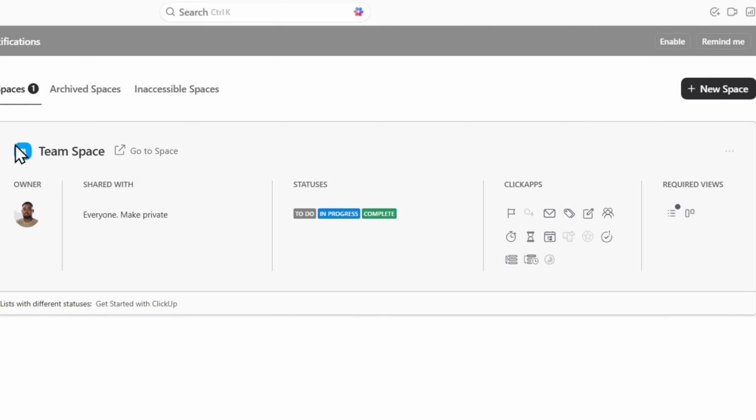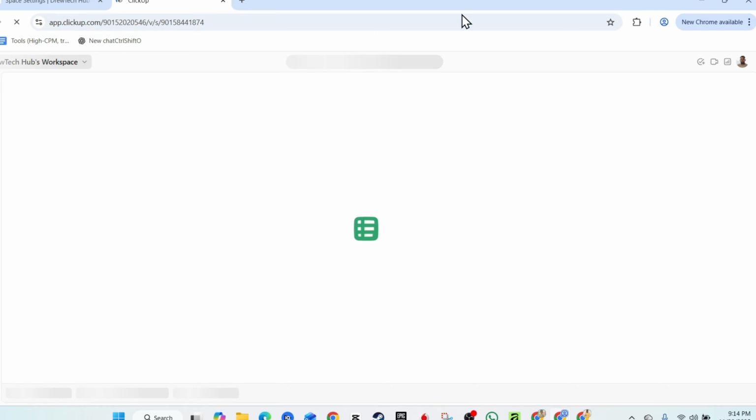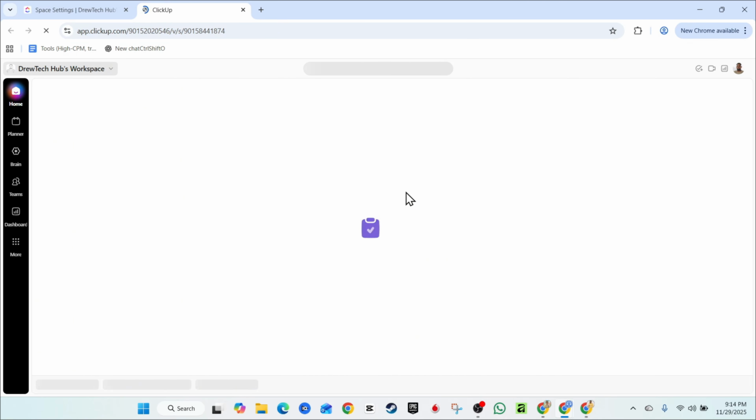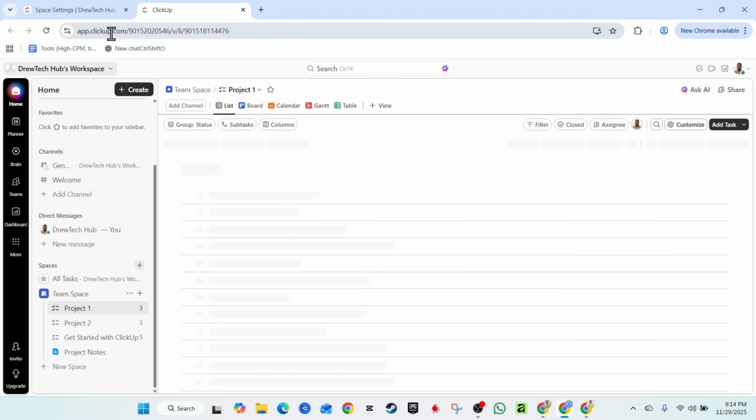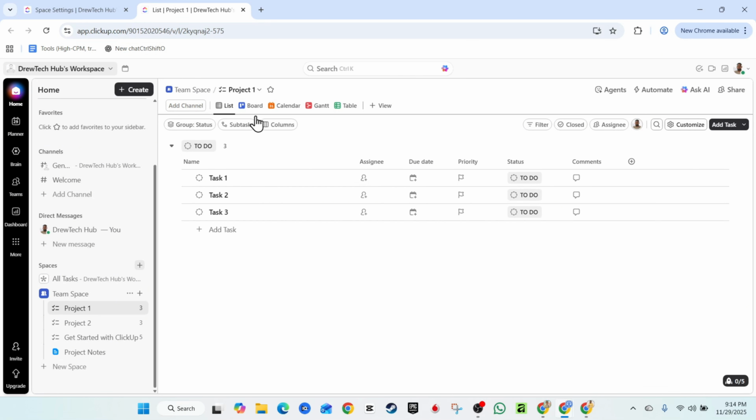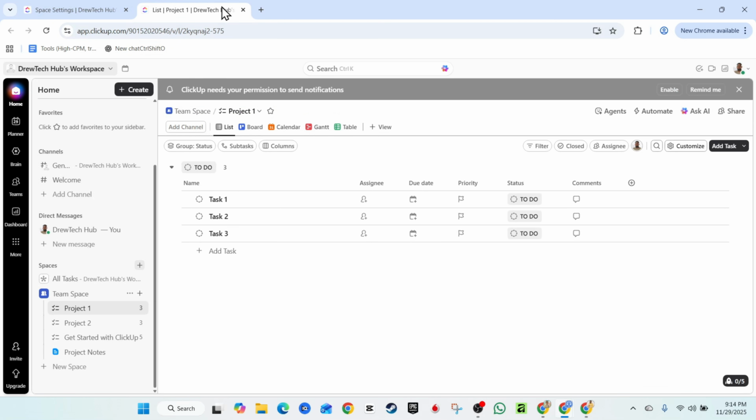And as you can see, this is the name of my space, and you can click to go to the spaces without opening a new tab. And so you can actually open a particular space from here. Now, while that loads, I'm going to go back to the top in a moment and just show you how you can modify and edit your spaces. So here's what my current space looks like.